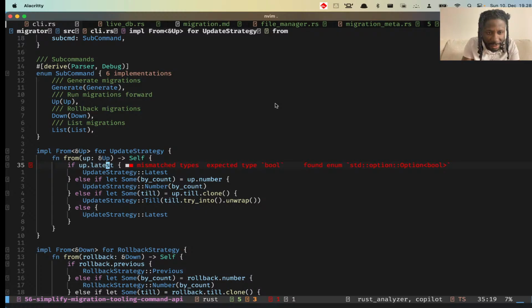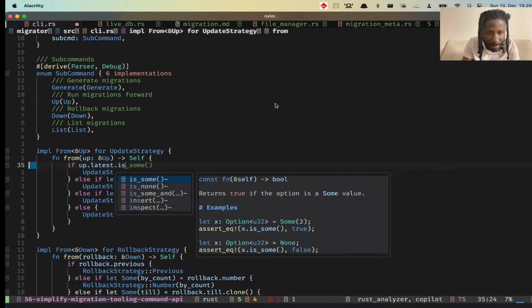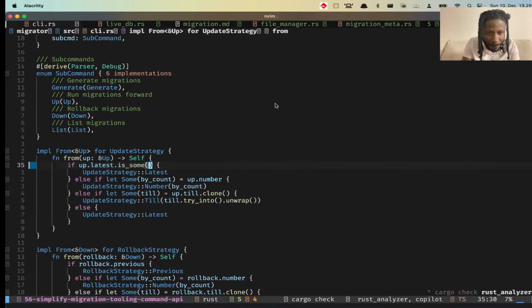If latest is some, then we're just gonna use latest, of course, and otherwise we're pretty much going to just default to latest, right?